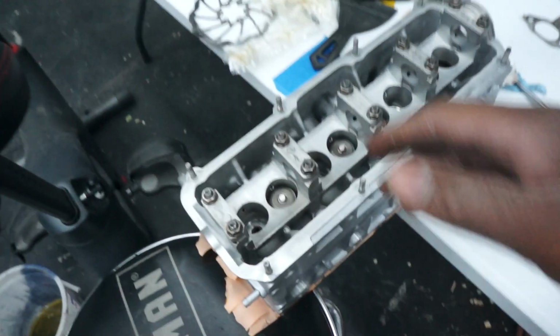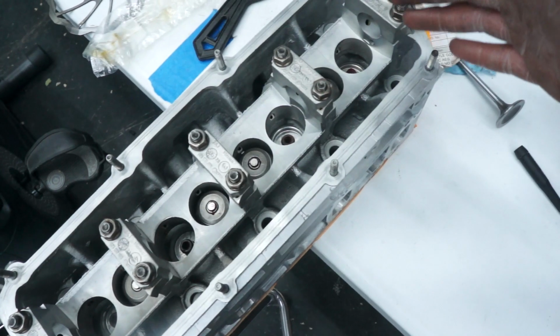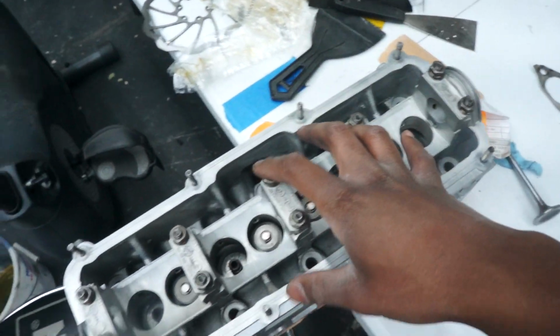Finished up on the valve springs and everything is in on the intake side, and then we can start doing the exhaust tomorrow. Like I said, it was a lot more challenging than I thought it would be. Those dual valve springs are actually no joke.